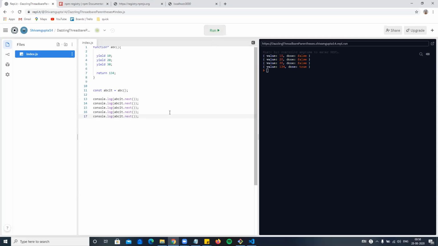With a normal function, you can only return a single value. Why is it true? Because the value is not there, because it is completed. Done true means the function is completed, while done false means you have a next value, like your values are a stream, an event stream. So how do you know you have a next value in future? This flag will tell you whether your function is completed or not. If done is false, it means not complete. Once done is true, after that you will not get any extra value.